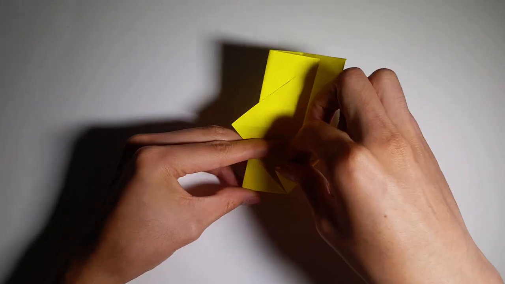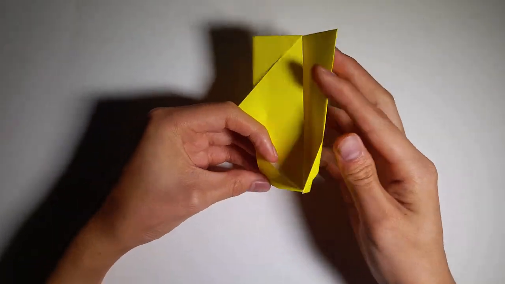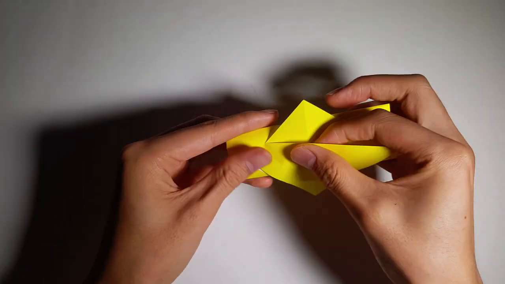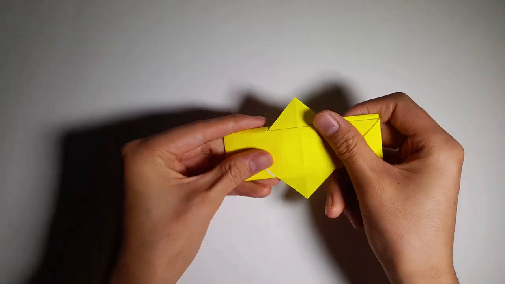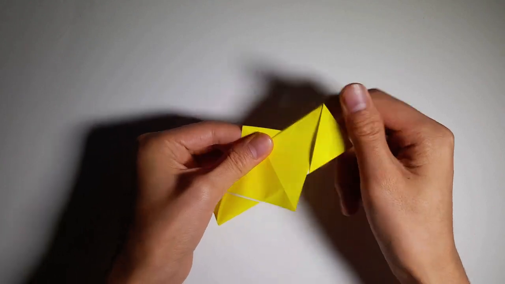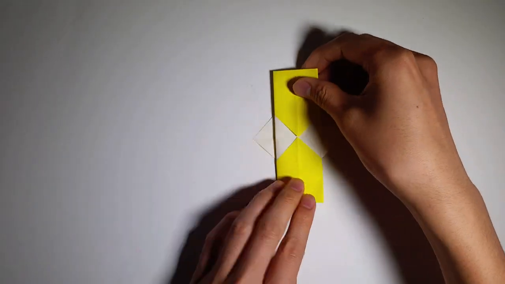So open up the little pocket on the left corner from the left side, and you're gonna bring the right side over and tuck it in. Like so. And you've done it. Easy as that.